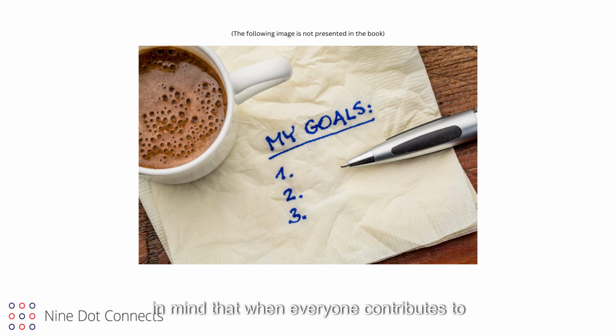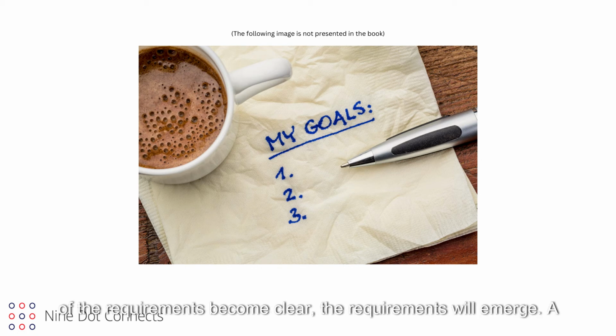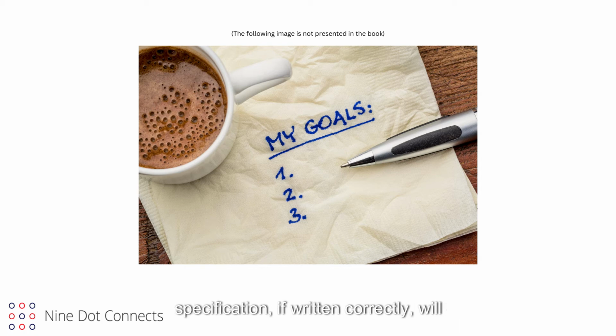Keep in mind that when everyone contributes to the document, they are signing on to it. They are not crushing the seed, they are nurturing it. Take ownership of the document. As feedback comes in, and as various aspects of the requirements become clear, the requirements will emerge. A specification, if written correctly, will list viable requirements. Good requirements are testable by their nature.